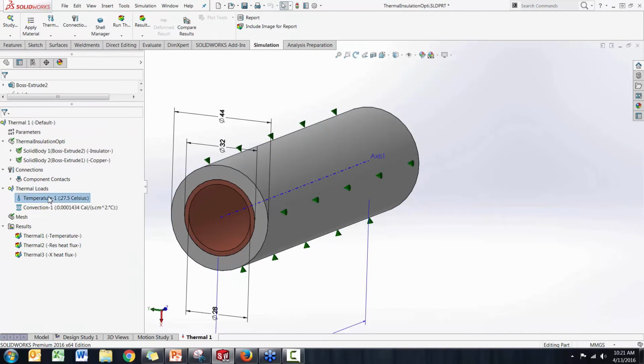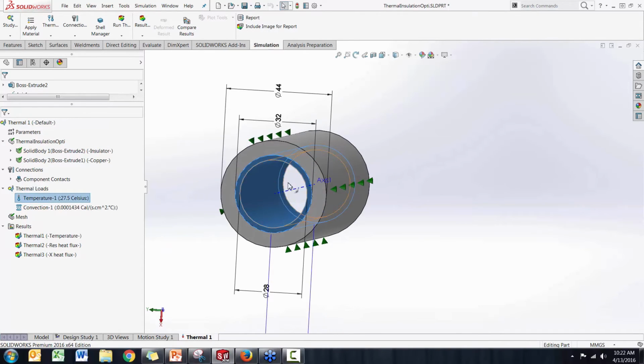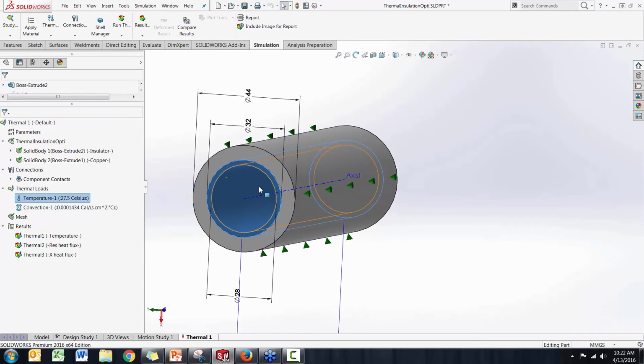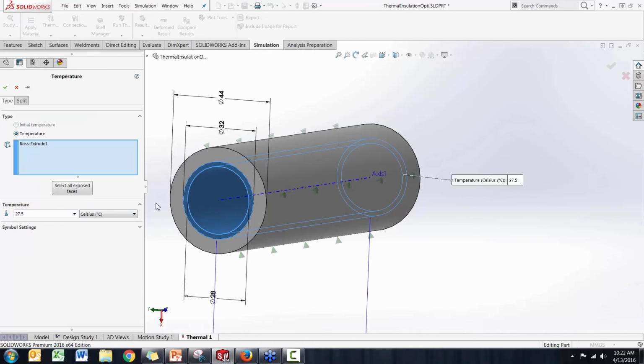After this, as far as my boundary conditions go, I know the temperature exchange between the fluid inside the pipe and the copper tube is essentially 27.5 degrees. So the fluid flow and the temperature of the fluid maintain the temperature of the copper tube at 27.5. I've applied that as a boundary condition to the entire volume.